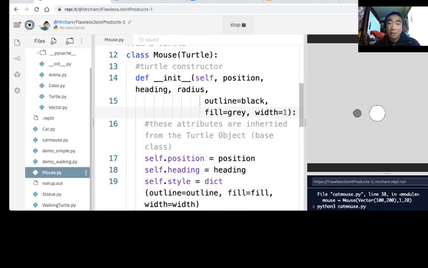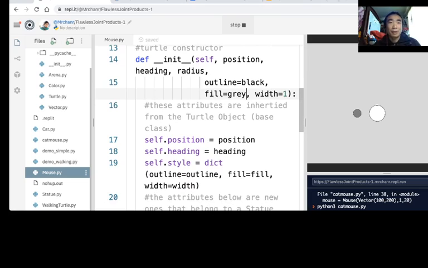Alright, now we think about, okay, what makes a mouse different than a statue? Well, because you have to know where the statue is, right? Your mouse is going to have to take in a statue object. Okay, that's a little weird. Do you still need a radius? Yeah, because we're making them visually different. So here it's going to be statue.